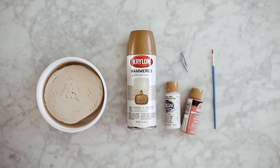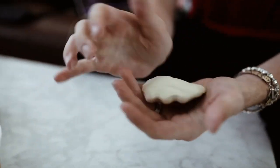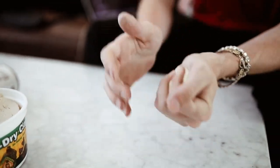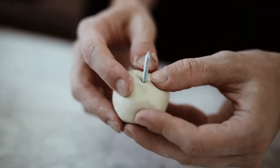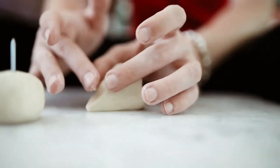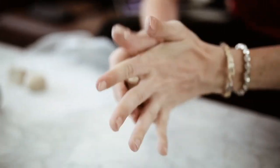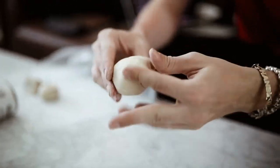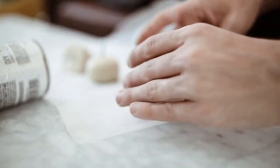For this next project I'm using air-dried clay, which can be found at Michaels or in the kids crafting section. I love this clay because it dries in the air. I'm starting by getting a big chunk and kneading it into a pull knob. As many of you know, Anthropologie sells their pull knobs for anywhere from eight to thirty dollars, but they're very expensive. You can probably create about twenty knobs for eight dollars. I created a circular shape with a screw secured in it, and also a diamond shape — two different pull knobs. I'm also creating a photo holder since I have the clay, shaping it into a thick cylindrical blob.